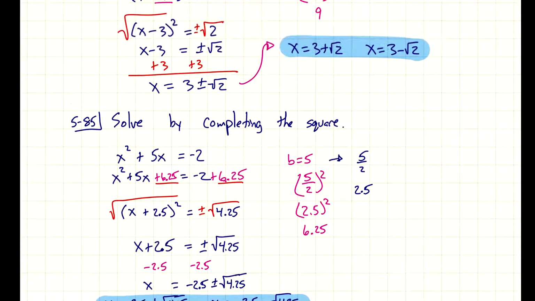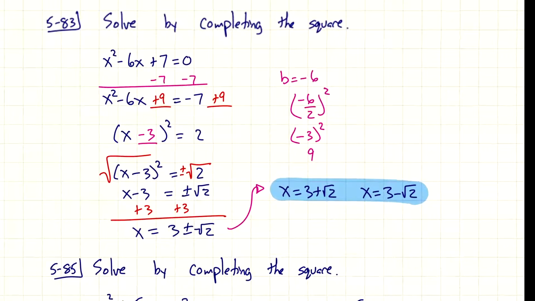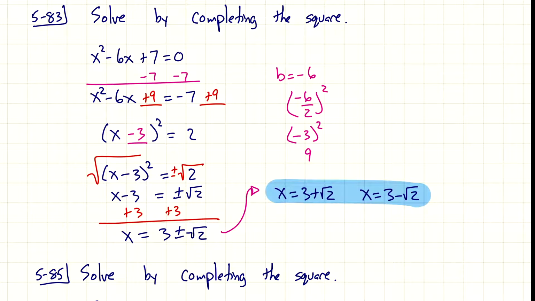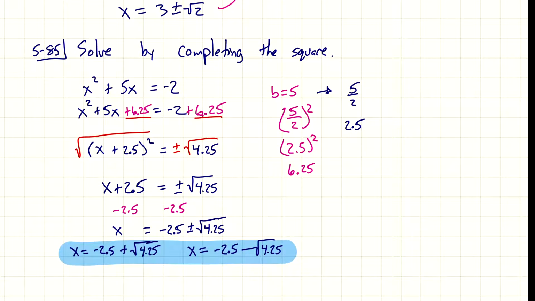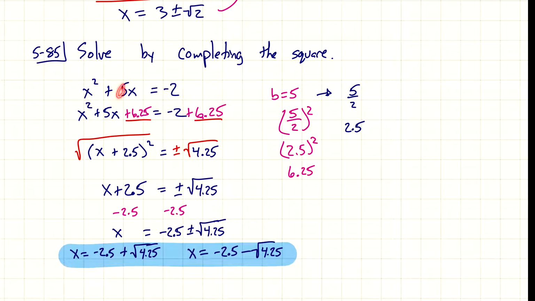All right, so these are the two main ones that I wanted to go over. The first one is just kind of the basics, traditional. You'll notice we have answers in radical form. They did not simplify to nice numbers. And then this one we just finished, you'll notice this 5 was an odd number, which meant we ended up having decimals, which is usually not fun, but I just wanted to show you it's still possible if you have odd numbers. Even numbers are the easier ones, but odd numbers are still possible.